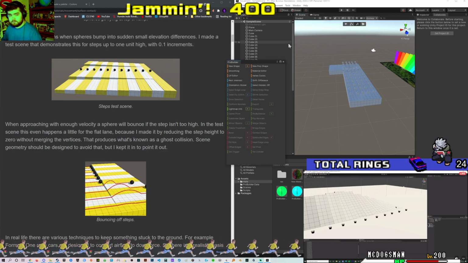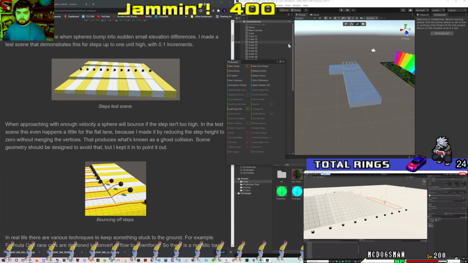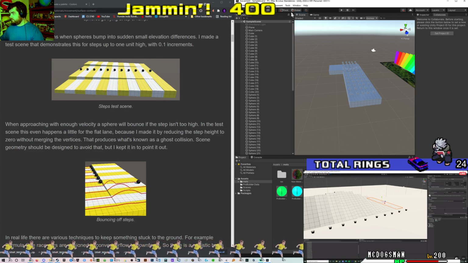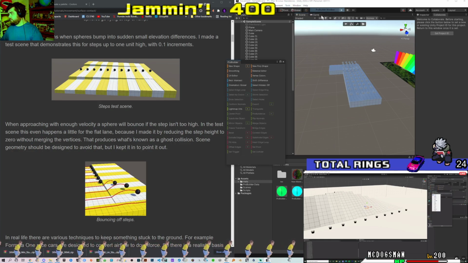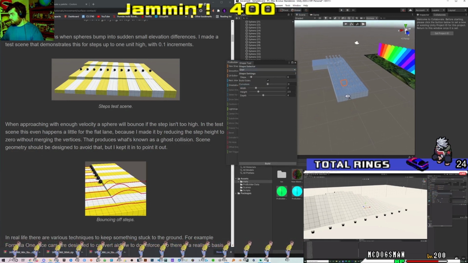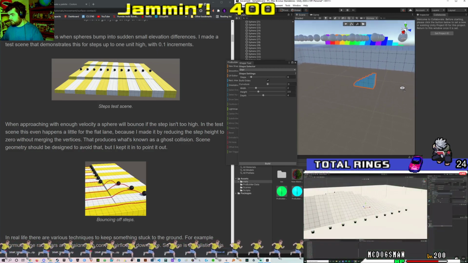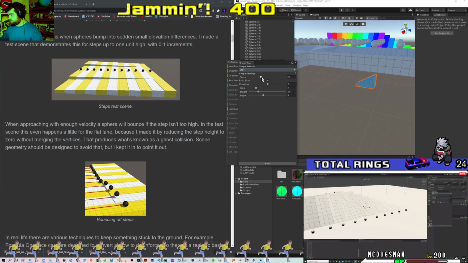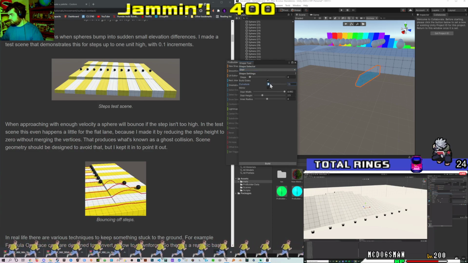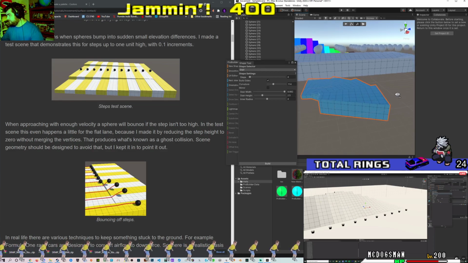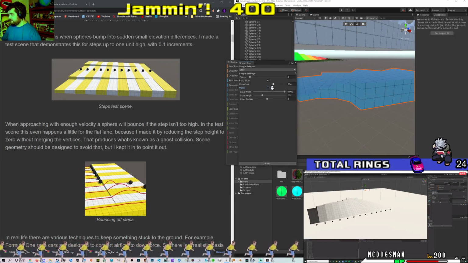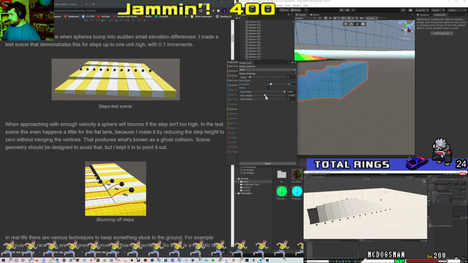Cool. So I guess Pro Builder window, new shape, stair. Okay. Very nice. Oh, you can even make curved stairs? Damn, like a spiral staircase. That's pretty nice.